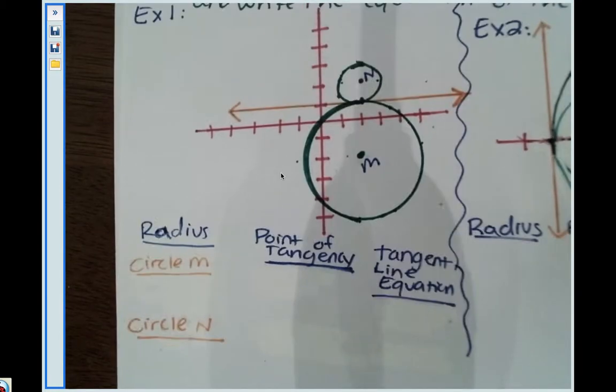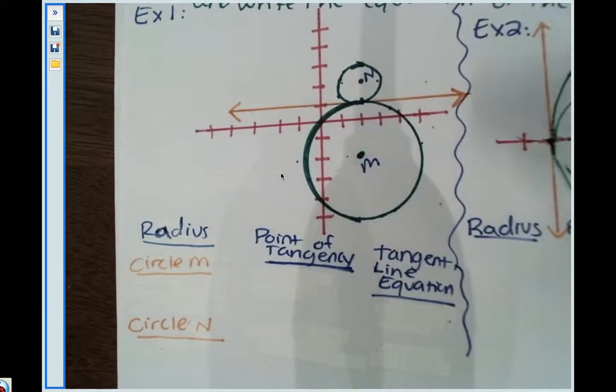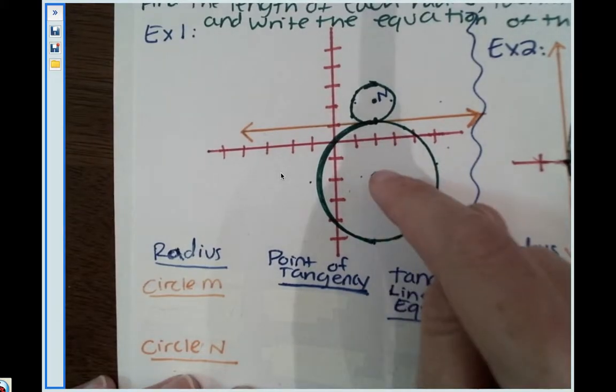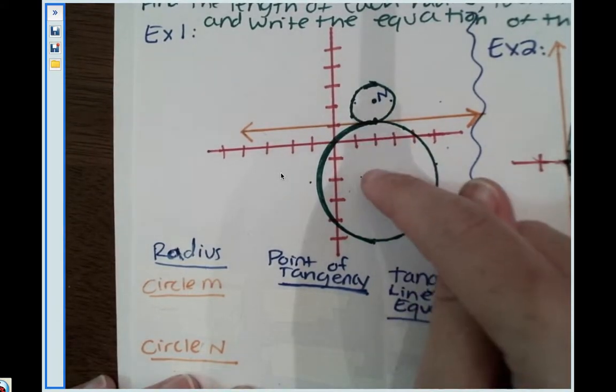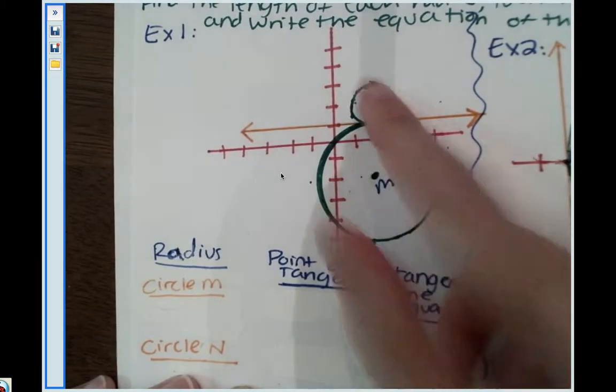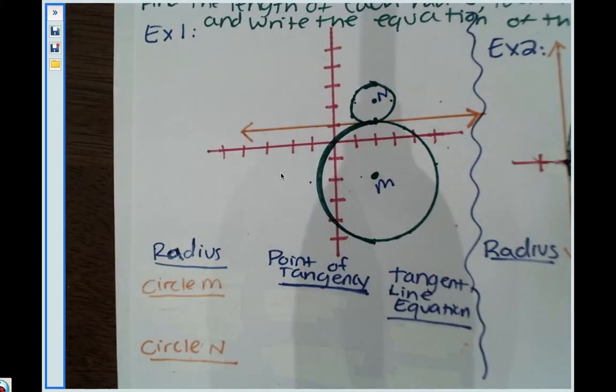All right, so the radius length we're simply going to get by counting the distance from the center of each circle to an endpoint, which, it really doesn't matter which one you do, but it'd be best to either count up from the center, down from the center, left from the center, or right. I'm just going to count up because everything's kind of headed up. The tangent point and the lines are up.